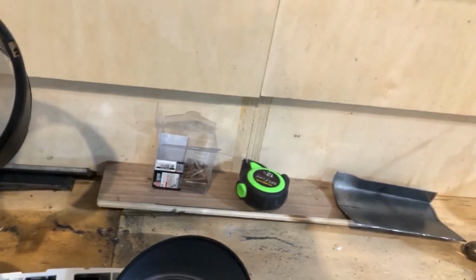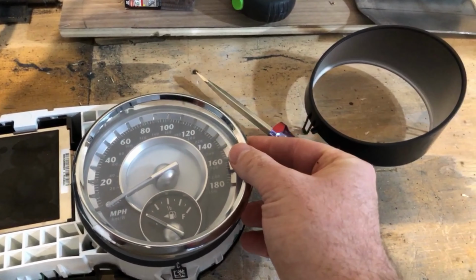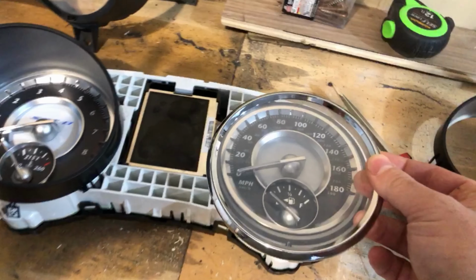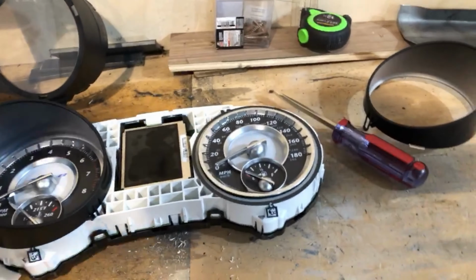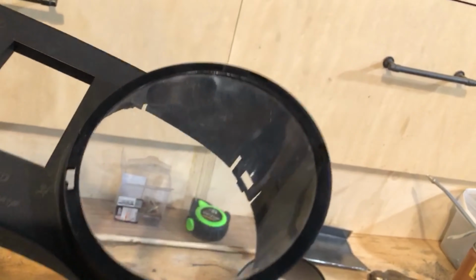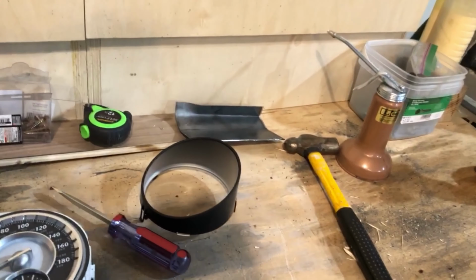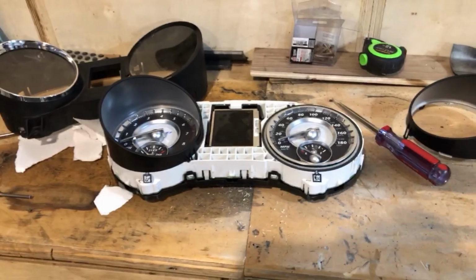So I managed to find and pick up a 5-inch chrome ring and acrylic. So this will go on top here. And basically what I'm going to do is create a flush set of gauges that I'll be able to read from the driver's seat, and I won't be blocked by all this extra hood and stuff. So that's the idea. So I'm going to cut along the seam here, and then I'll glue it all back together once I remove that material.